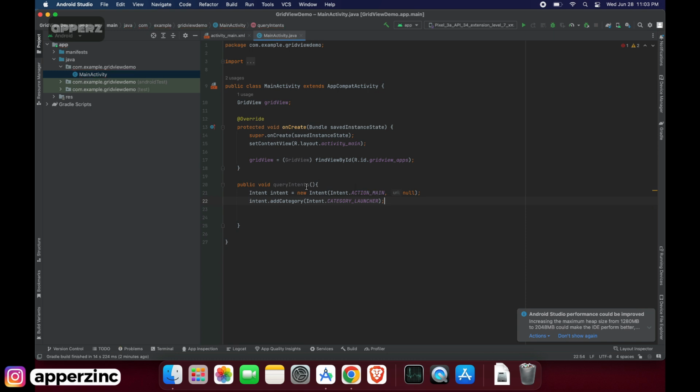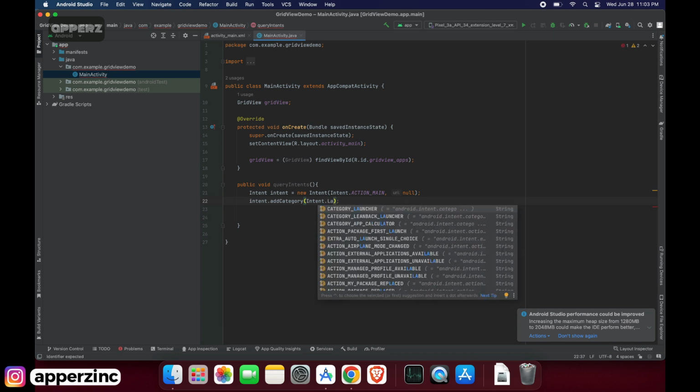Launcher. So here we have different categories. We have to select category launcher. This flag we can use for filtering out system applications, or using this we can filter out the categories of applications also.